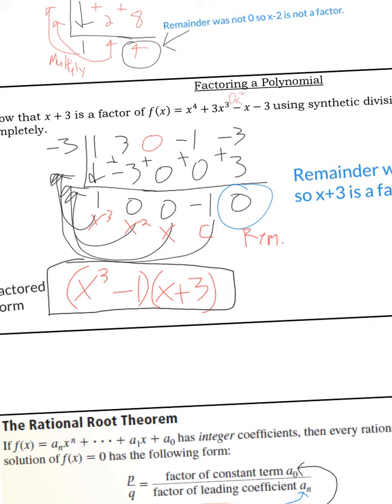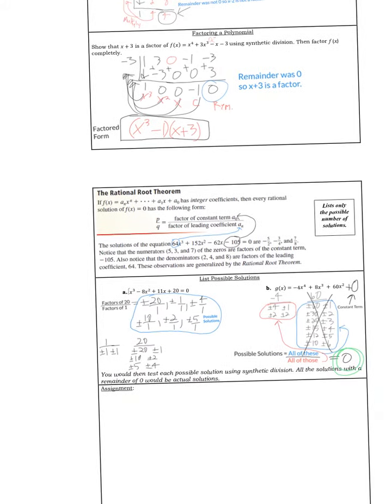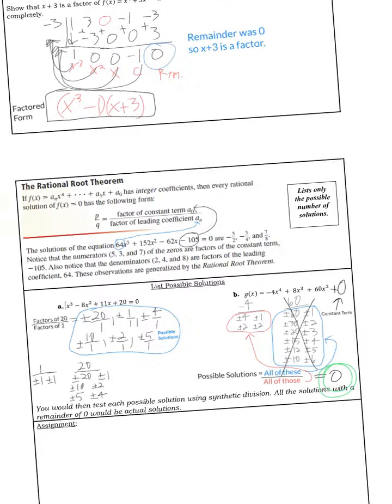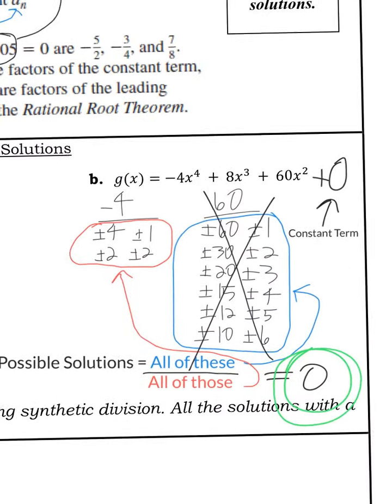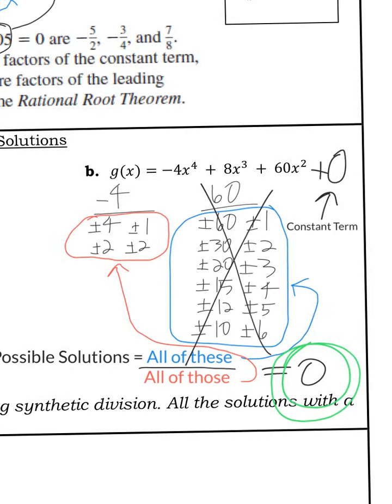But we're not going to do that. We're just going to go over what the rational root theorem is and list the possible solutions. So on this last example here, it's real tempting to say, oh, 60 is a constant term because it comes last. No, there's no constant term. It's missing, because it needs to be without an x, all right? So the leading coefficient is negative 4.